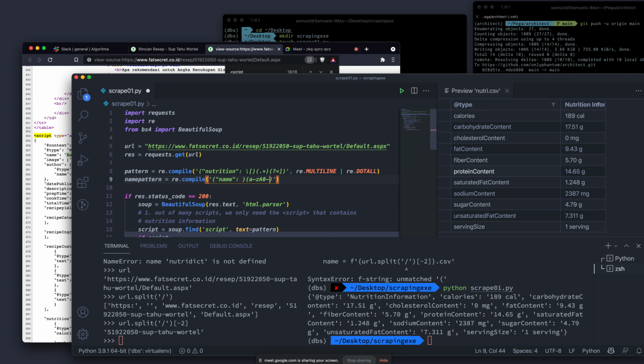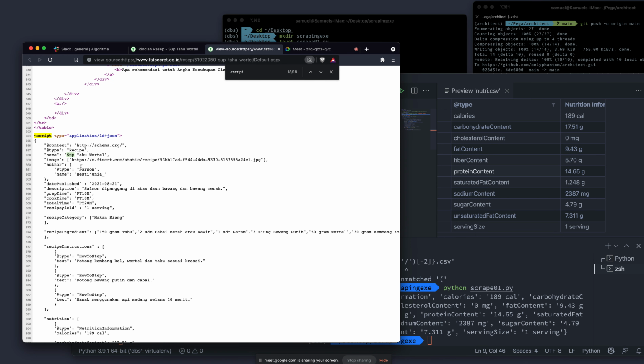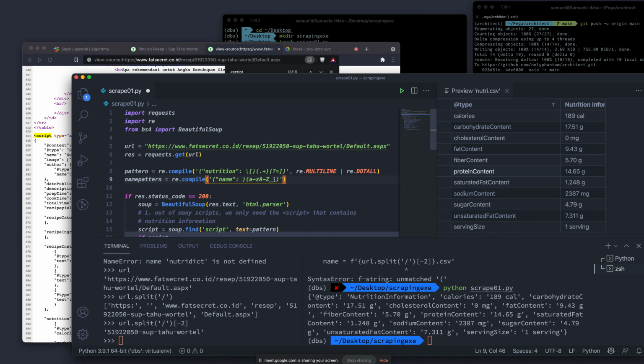I can say capital A to capital Z, both cases up and down. If you want to include numbers, I can put the numbers as well, or I can just put anything with this underscore or space, which should also be acceptable. Why? Because there is a space in between, like soap space tauhu space water. So the space should also be included. So I will put a space in here like that. And I said you can have this as many as you want as well. So as many as you want is a plus, just like this one as well.